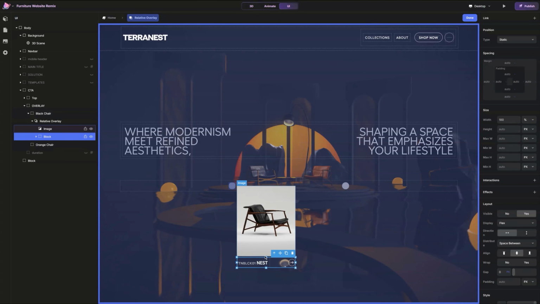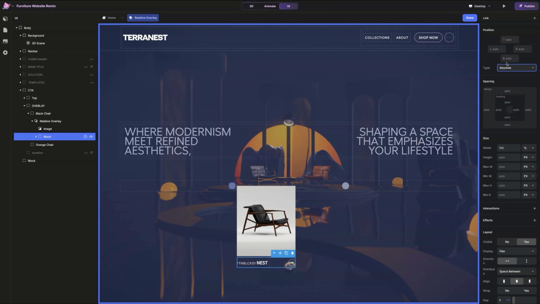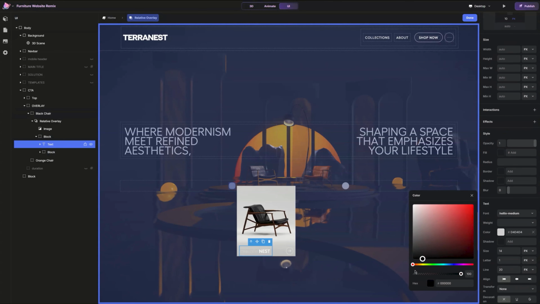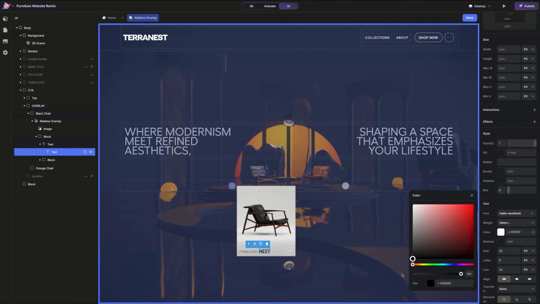For the text block, let's change the positioning static to absolute and change the bottom offset, or the bottom positioning, to 0. Now this is perfect. And let's add like 10 pixel left and right paddings. Let's keep it gray for the left text, and let's make this one black.